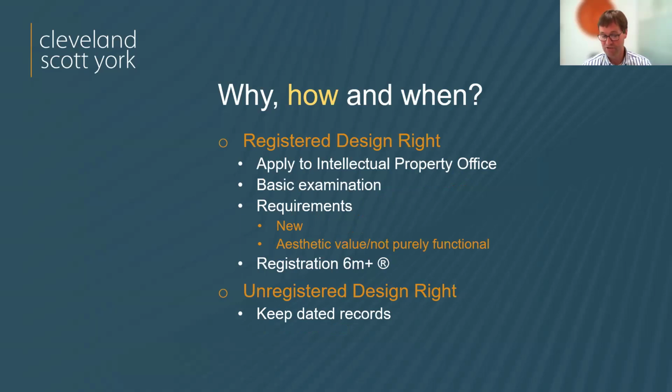And once you've got your registration, you can put your little R on it, and that demonstrates that there's a registered right in place. The basic requirements for a registered design, again a bit similar to patents: it has to be new, it has to be different to any existing design, and it has to have some kind of aesthetic value to it, which can't be purely functional. So again, to avoid people protecting functional features of a product, that's not what registered design right is about. It explicitly doesn't cover functional aspects. It's really just the appearance.